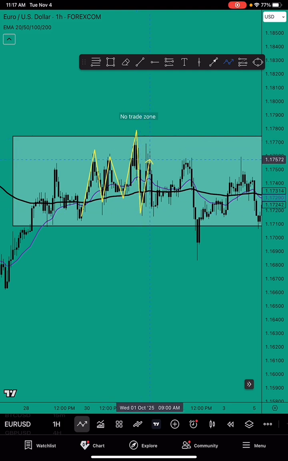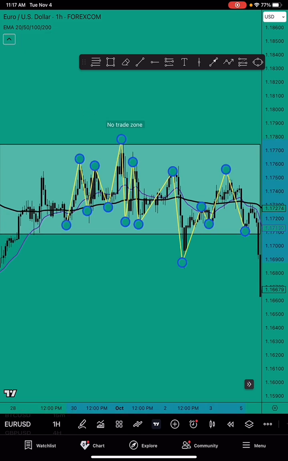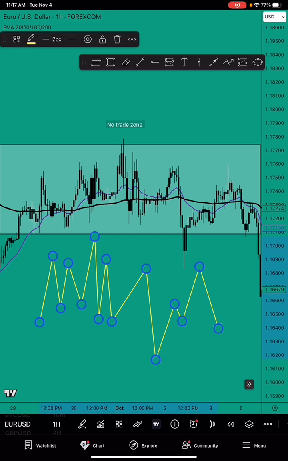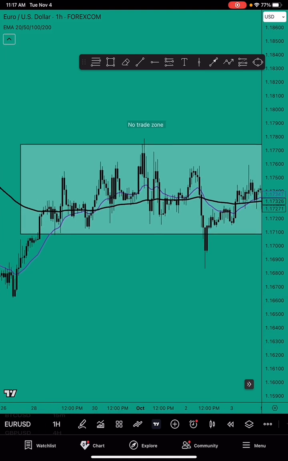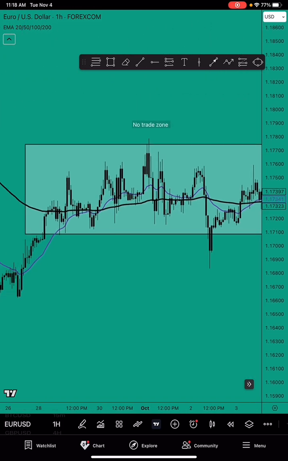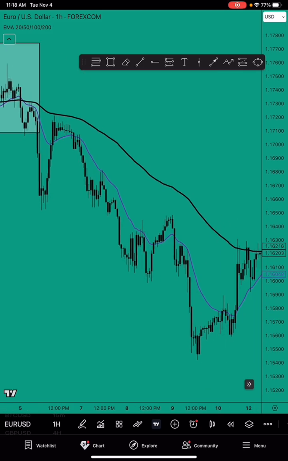Look at this. What do we say price does in an uptrend? And what do we say it does in a downtrend? There's no structure in this. What is price doing? I have absolutely no idea. This is a consolidation. The consolidation is doing nothing but gathering money to make the move that it needs to do afterwards.